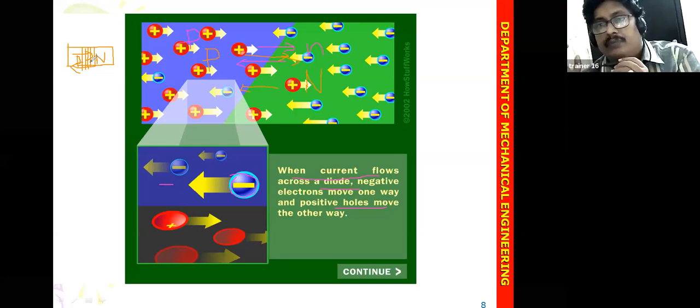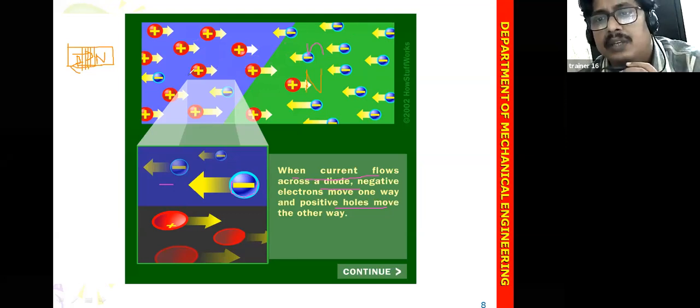Once the depletion layer region decreases its width, automatically the current flows in the circuit. Once the current flows in the circuit, we can get the output. This complete thing is a PN junction only. If you see, the positive is in red color and the negative is in blue color, right? So both are attracted to each other in both directions, and thereby the depletion region decreases. That indicates the current is flowing.